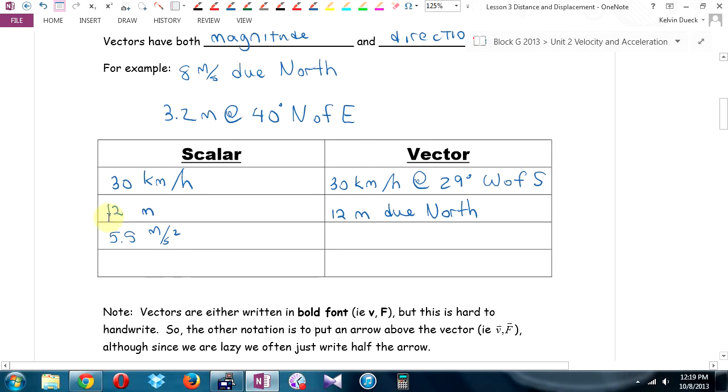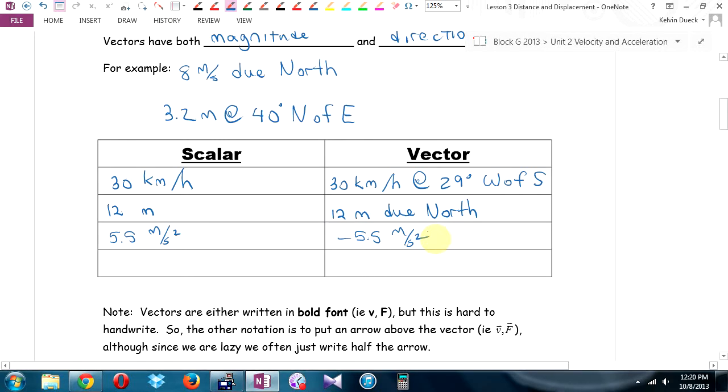If it's a how far scalar, what word did we use in Science 10? Began with the letter D. Distance. If it was a how far vector, what word did we use in Science 10? Also began with the letter D. Displacement. Acceleration is the weird one, because if I say find the acceleration, often I mean just the magnitude, like that. There is no other word, there is no vector word for acceleration, but I can tell you if I said this, I think that negative suggests we're slowing down, and that gives me a direction.